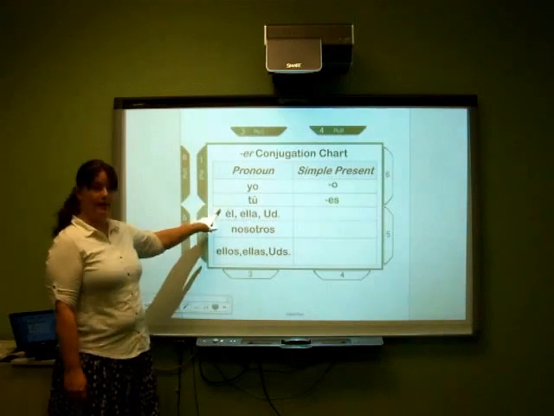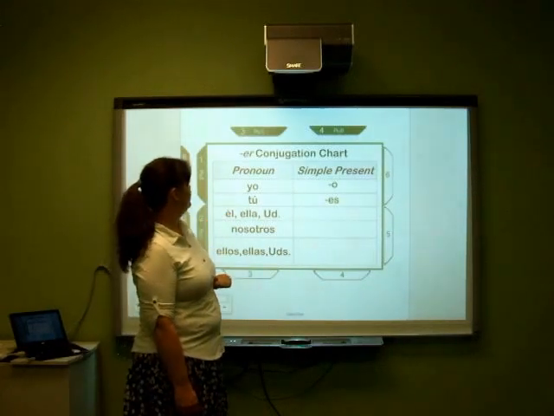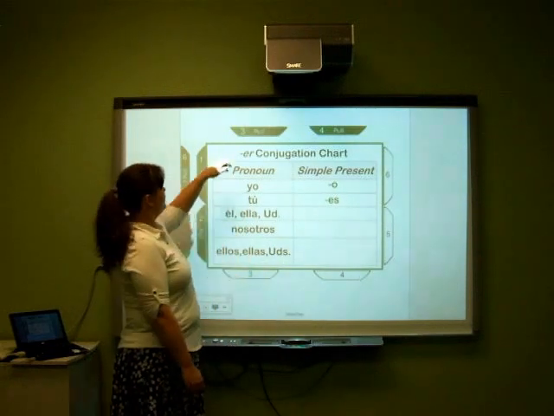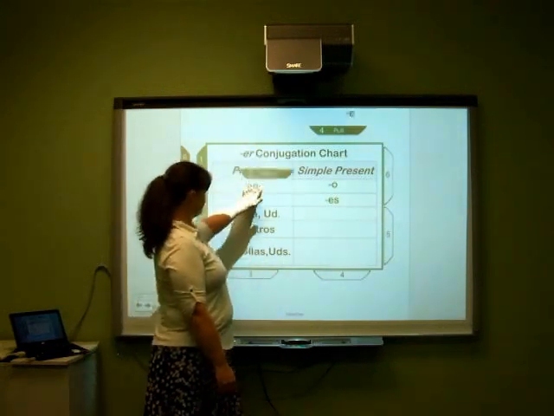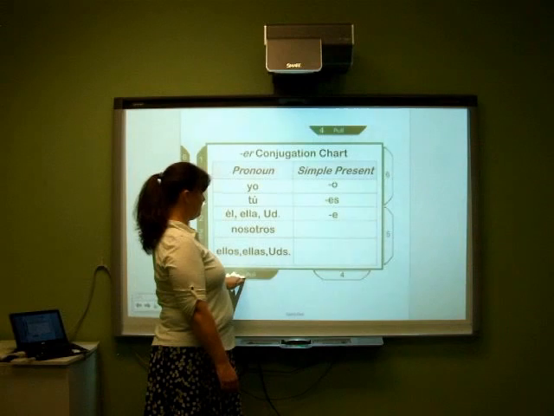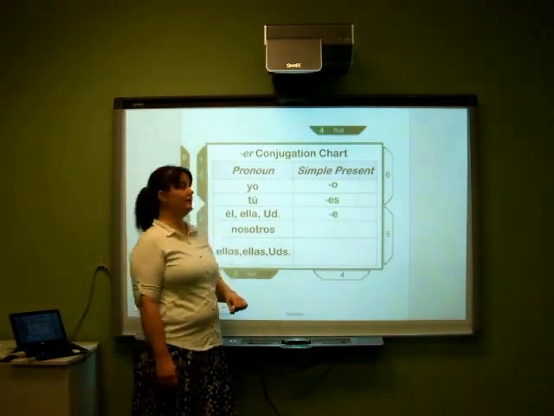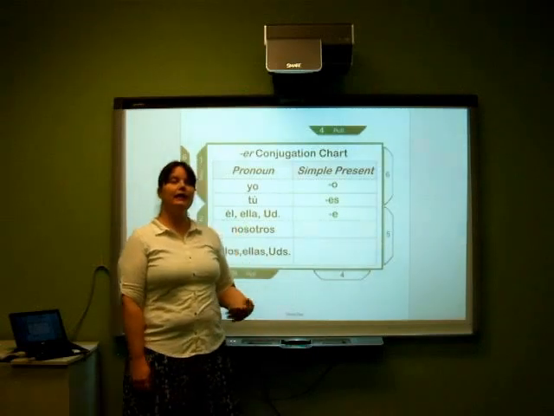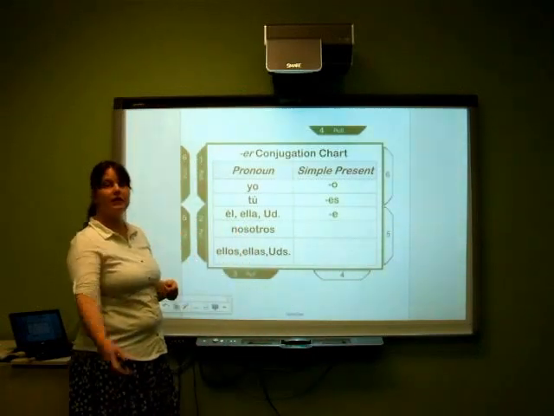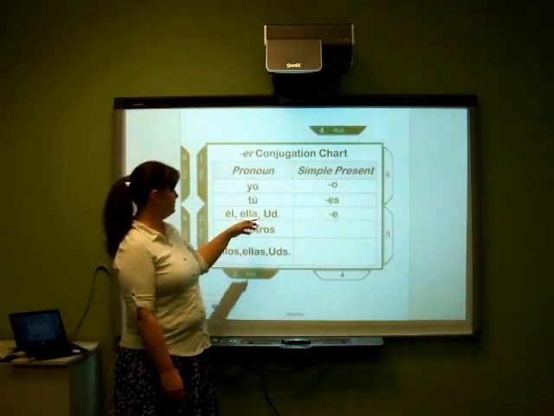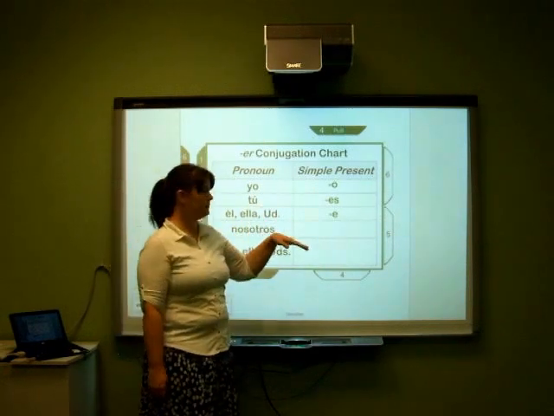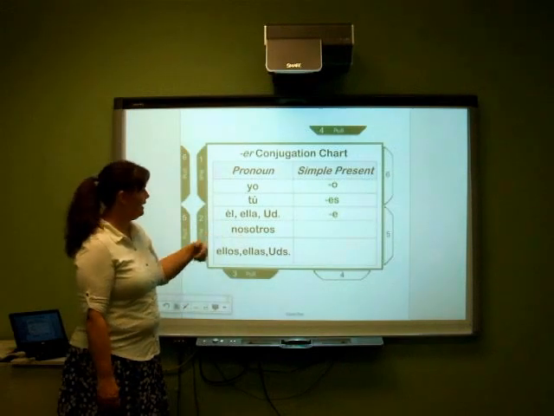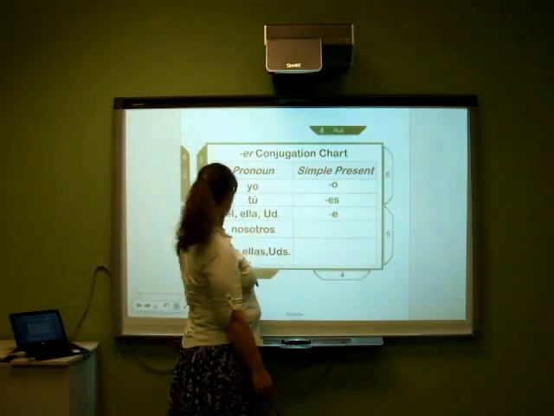For the él, ella, or usted form of the verb, we would again drop the ER off the stem of the verb, and we would add e. By adding e to the end of the verb, we now can say he eats, she eats, or you eat, formal. Usted come.